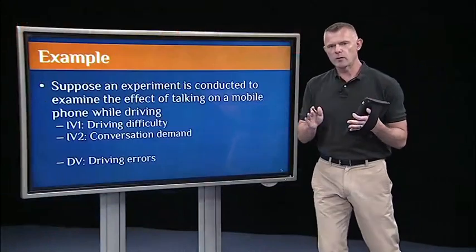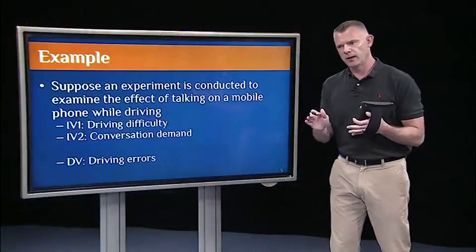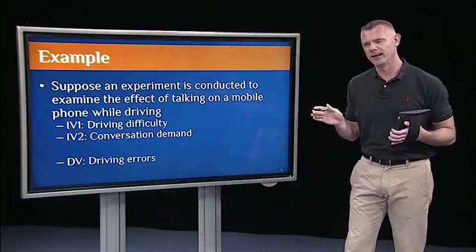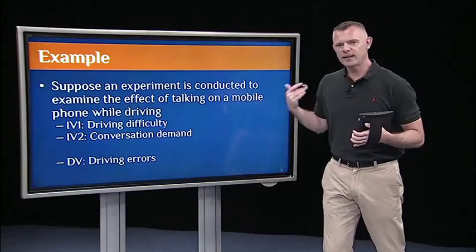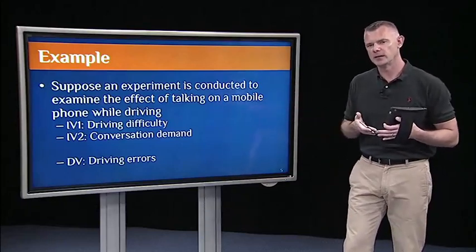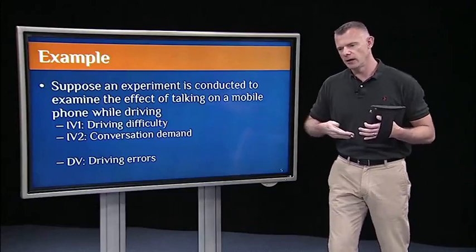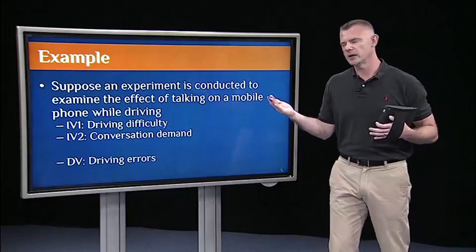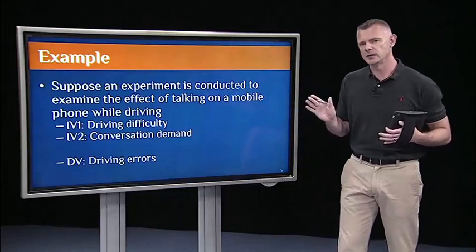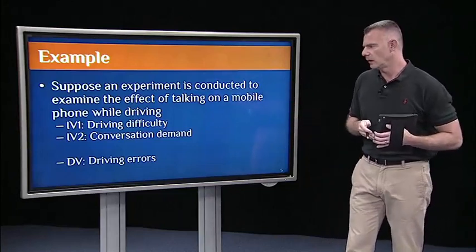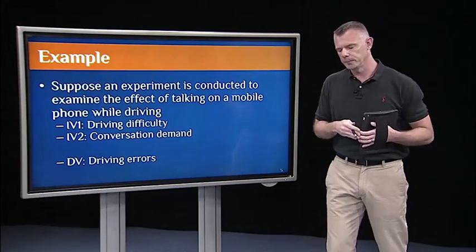So let me start with an example, and I'm going to move away from the working memory training example. I think we've had enough of that. And I also like this example because it really conveys the idea of an interaction. And it's based on real research, which is a very productive line of research in cognitive science that started about 10 years ago. This experiment that I'm going to base this example on was published in 2001.